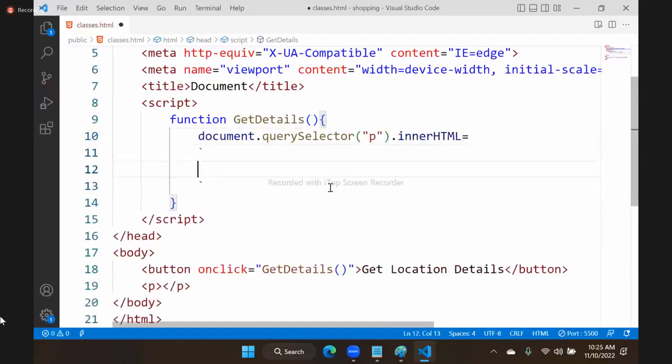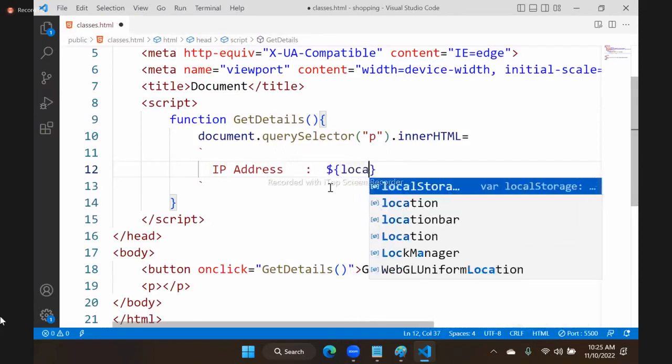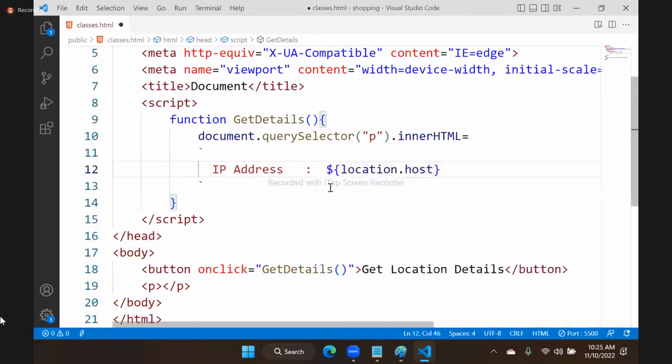In the backtick, in the first line, we will put details. Details like I want to know the IP address. For the IP address you can say location.host. Location.host will get the IP address.